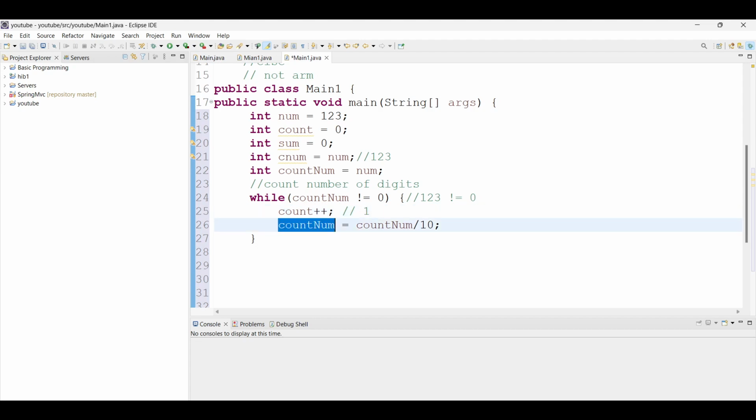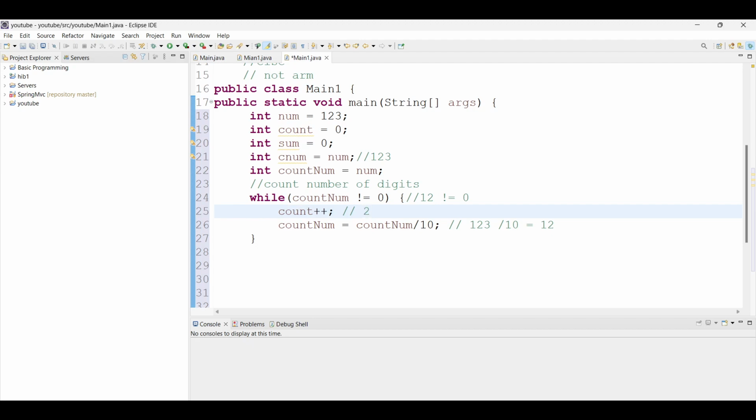After then we divide count num by 10. When I divide 1 2 3 by 10, it gives me the output 1 2. And again we check here 12 not equal to 0, condition is true. After then we again increment the count value, count becomes 2.